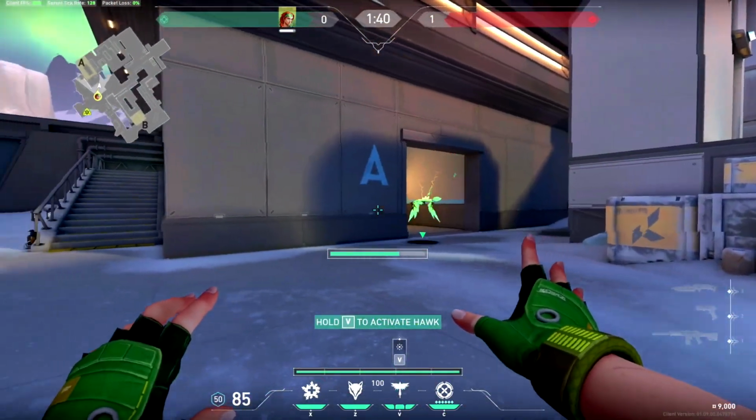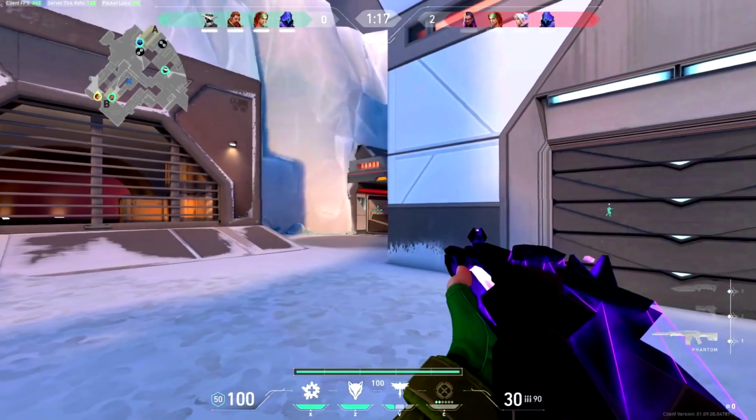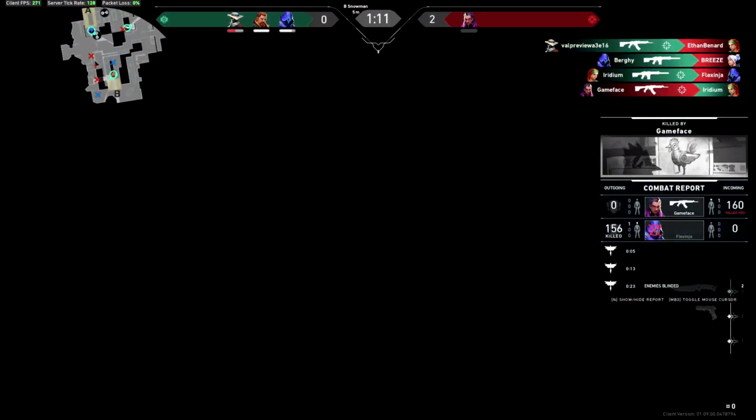And the cool thing about Skye's Hawk is that it will make a screeching sound when you do end up flashing someone. Flashing around this. Oh no, outside kitchen. Takes so long to pull out your gun.